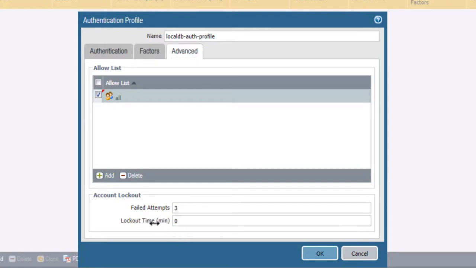The lockout time option, which is in minutes, enables you to specify how long a user account is locked by the firewall after a user reaches the failed attempts value. The default value is 0, which means an account will be locked until an administrator unlocks the user account. The allowable range is 0 to 60. Using a value of 0 ensures that a firewall administrator is aware of multiple failed login attempts, but a 0 value also can create additional work for an administrator and it delays the person trying to log in. We'll leave it at 0 and click OK to create the new profile.